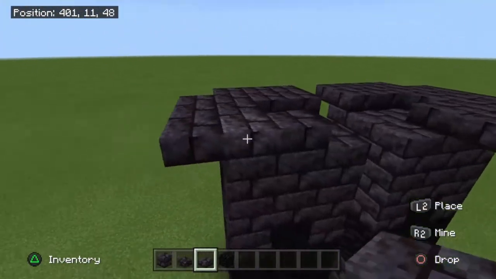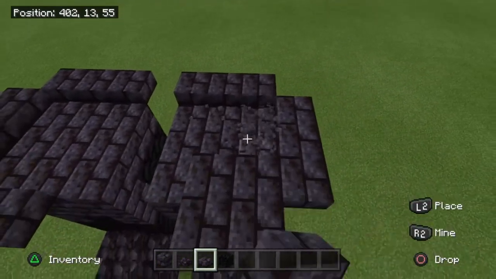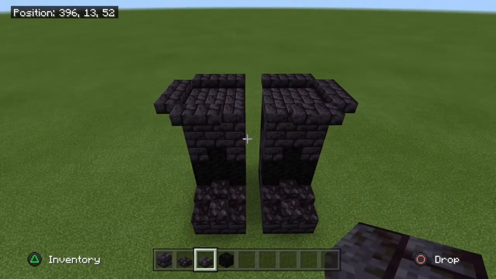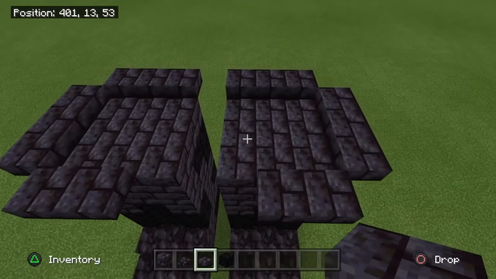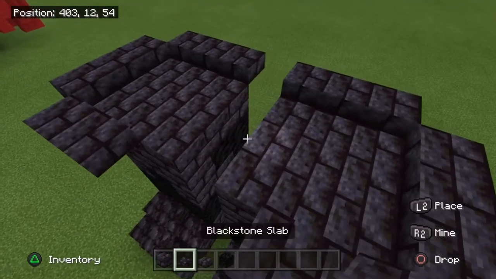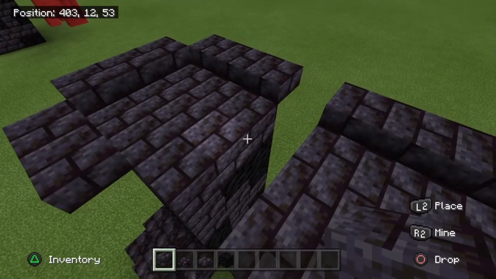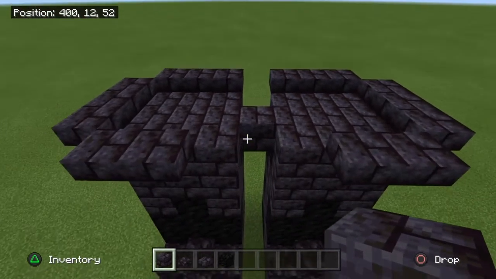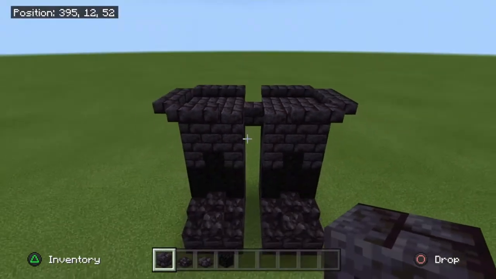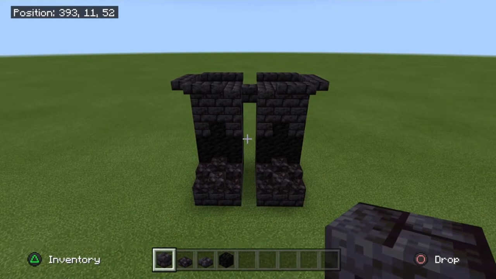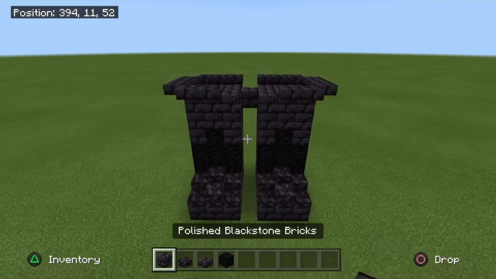And then we're going to go ahead and remove the inside slabs like this. So now remove that sort of semicircle like that. And that will help us to determine where the upside down stairs are going to be so we can give the illusion of the boots kind of surrounding the foot, the legs even. Then we'll take our polished blackstone bricks again and we'll stick one in between our legs just like so. And that is going to be for our trousers to connect up to each other, if that makes sense. But that is looking so good, guys. I'm gonna go grab some new materials, but probably keep my blackstone bricks and maybe even the two lots of slabs here. I'm not certain yet.